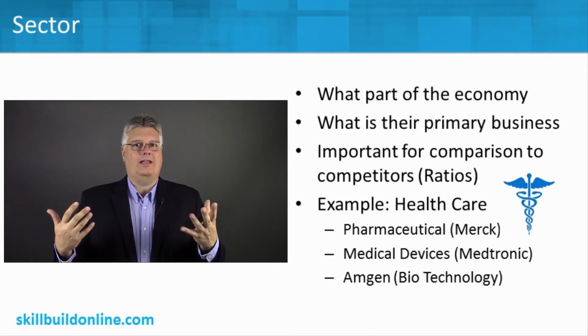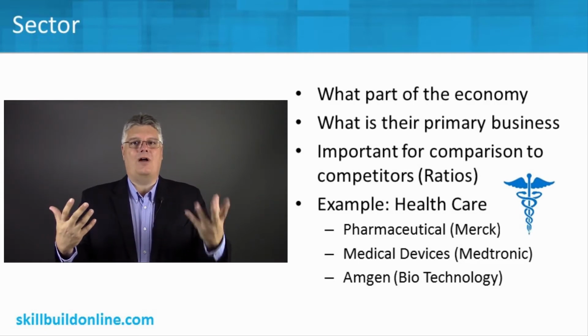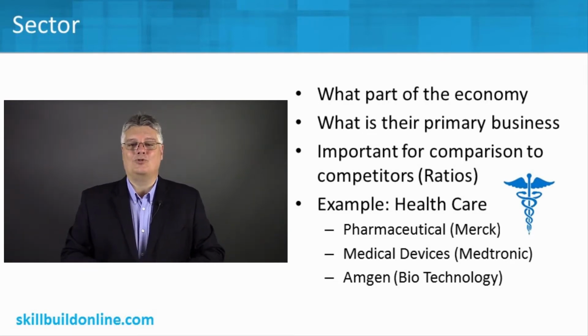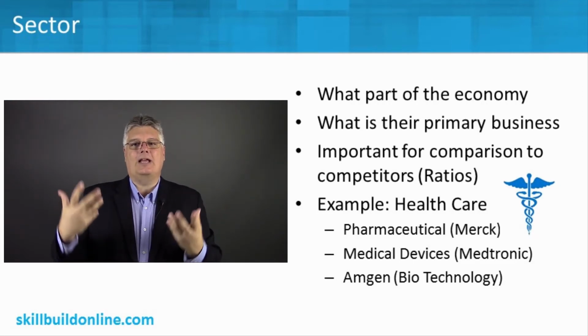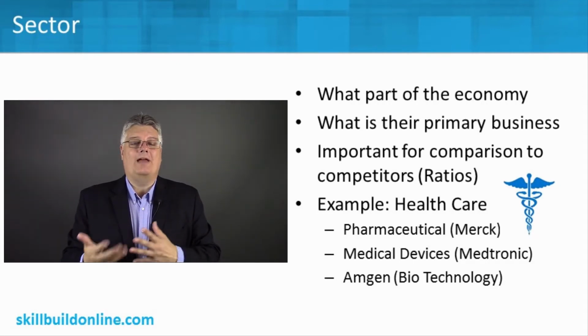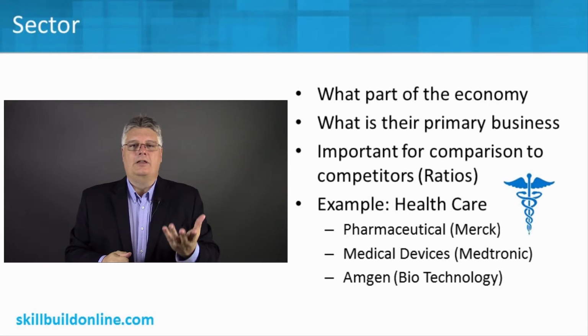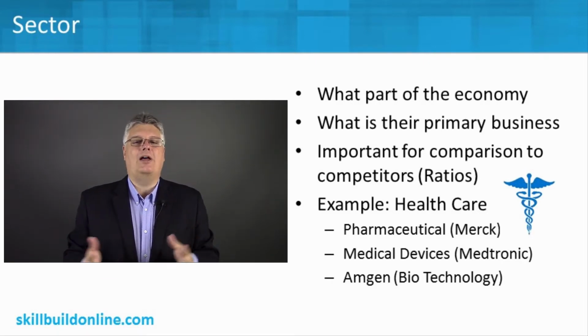And the other way you might look at it, say, boy, the utility company sure isn't growing as fast as that technology company. I want the capital appreciation or the stock price to go up faster and maybe take on more risk for that. So that's why when you break it down by sector, each sector or industry might have things that are particular to that industry, and you want to compare companies within an industry. Because you could have a utility company, for example, that might be very risky, almost like a growth stock within its utility industry versus others. Same thing maybe a little bit in technology or other fields.